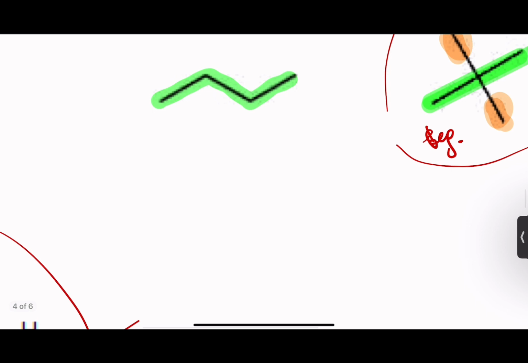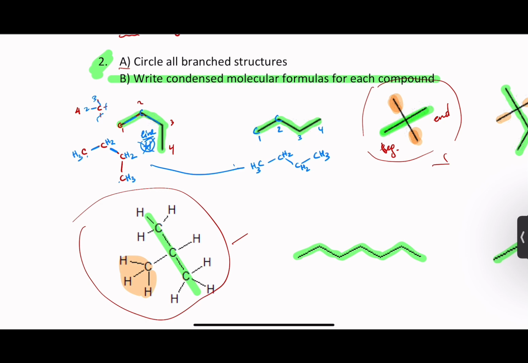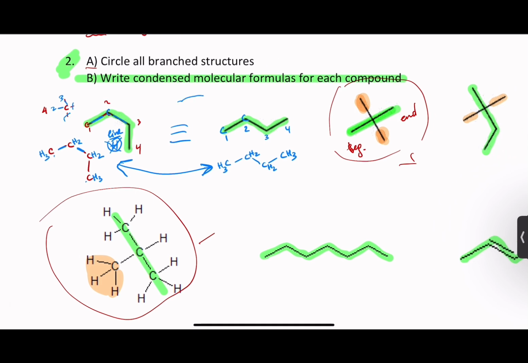Now let's look at this one. 1, 2, 3, 4 carbons. And I fill it the same way. This carbon is at the end, so I fill it with 3 hydrogens, then 2 hydrogens, 2 hydrogens, and 3 hydrogens. Actually, if you look here, these are the same thing. They have just been twisted. If you remember, we had molecule models in our class, those small plastic ones that we could twist around. It's the same thing.